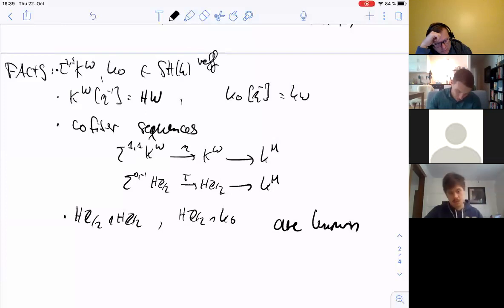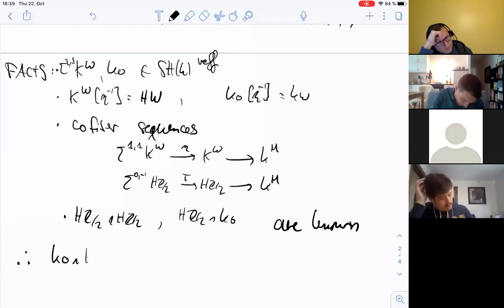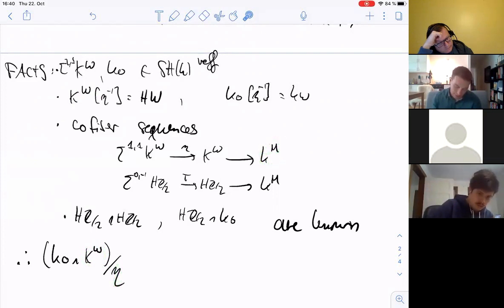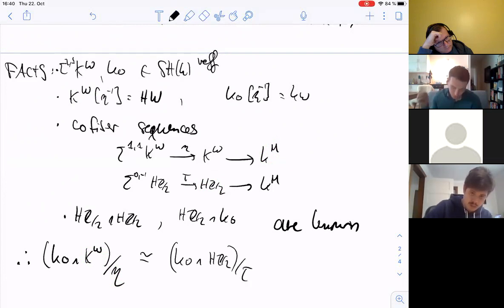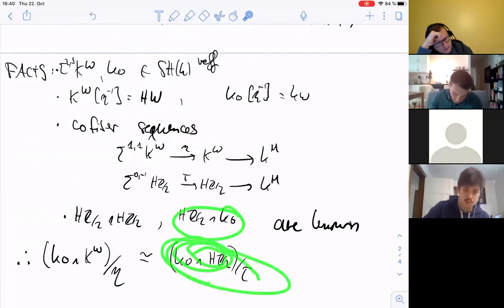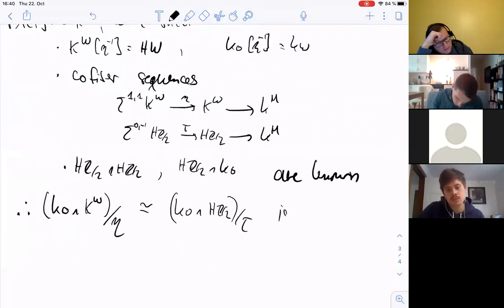Okay, so now how does this help? Well, what I'm going to do is take little ko and smash it with this capital KW. Basically I want to know what its homotopy groups are, maybe after eta completion. To do this, first I'm going to mod it out by eta. Now if I take the unramified Witt K-theory and mod out by eta, I get Milnor K-theory, which was the same thing as taking Hℤ/2 and modding out by tau. So that's the same thing as ko smash Hℤ/2 modded out by tau. But you see, I told you that this is known, so this whole thing must also be known.